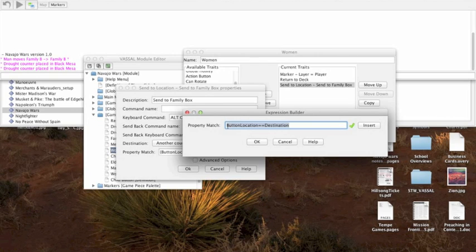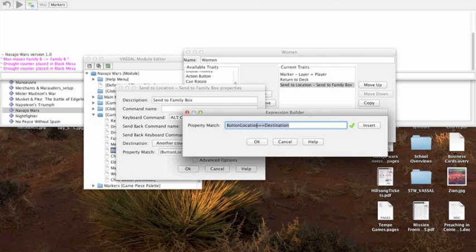I've created a global property in VASSAL called button location. We just showed you how that works. Now remember, when you click the button, it sends out a Control M, and there's a set global property trait in the button that sets that particular property, button location, to read WA.